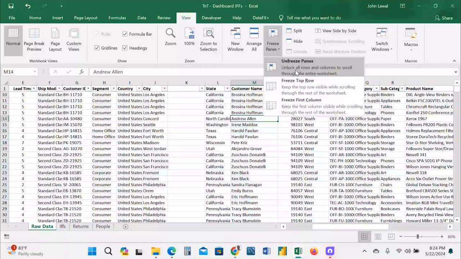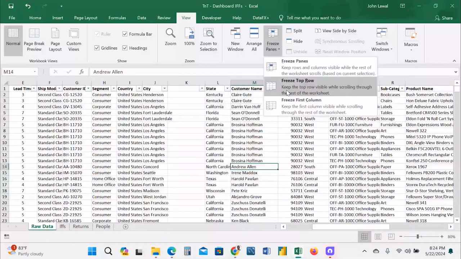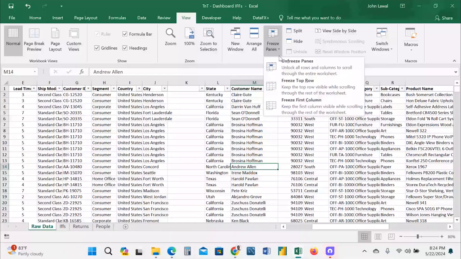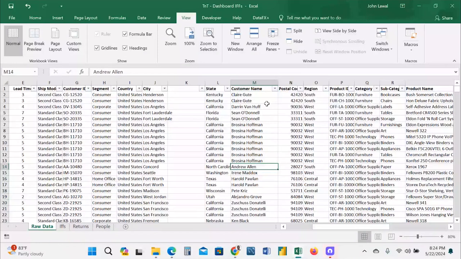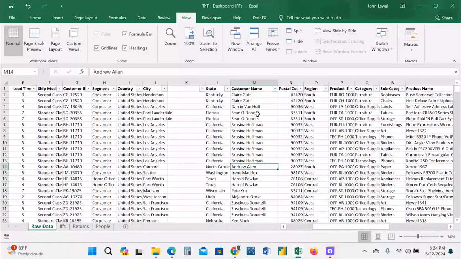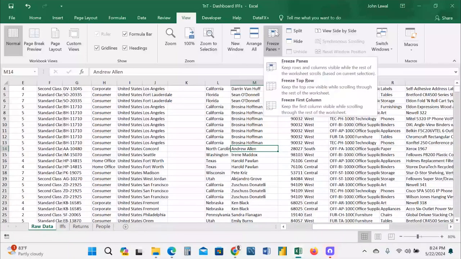Let's say freeze top row. Okay, so now it works differently in the sense that I have selected, I am close to the top, but let me just hide this and then do the same thing, selecting the same cell, and that's what I like to explain.